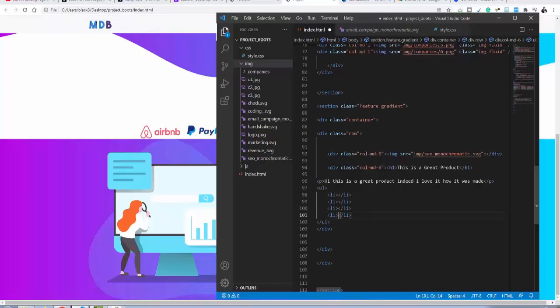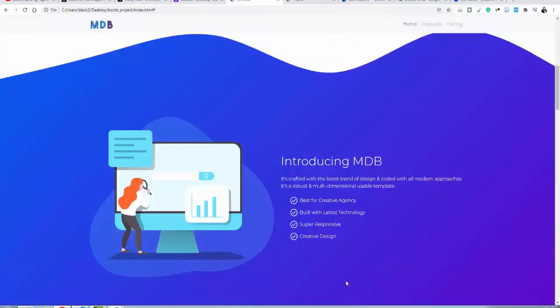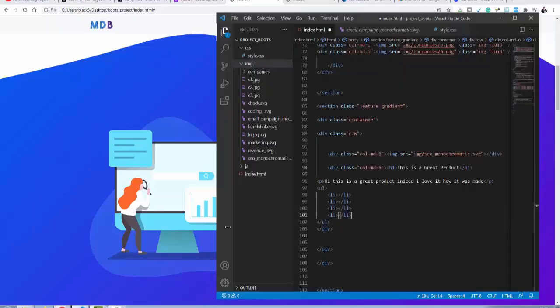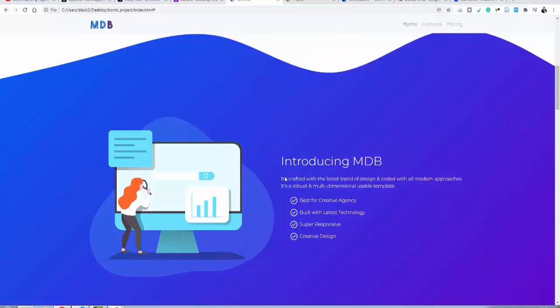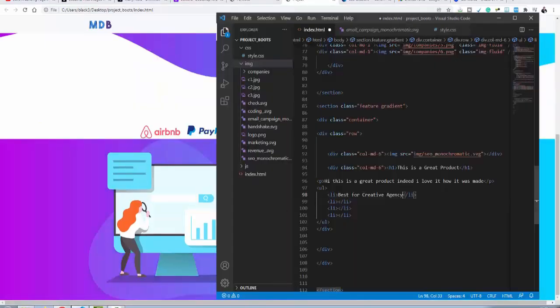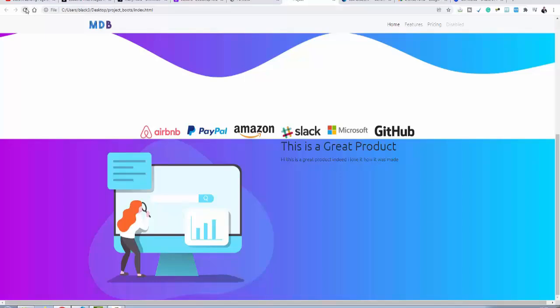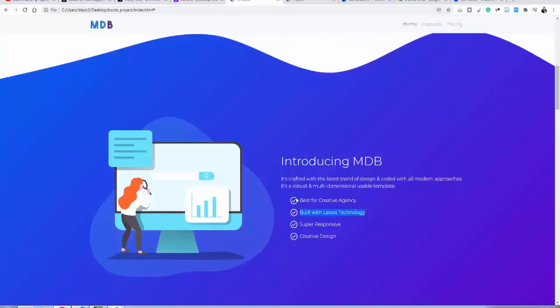Okay, let's go here and let's copy this. Let's use the same ones and copy this. And we can use the same. Save it. Let's go back here. And there it is. We have bullets, but we need to use these icons, right?